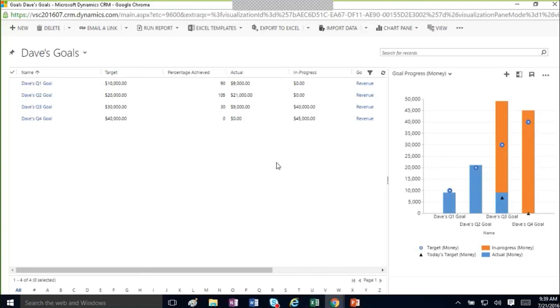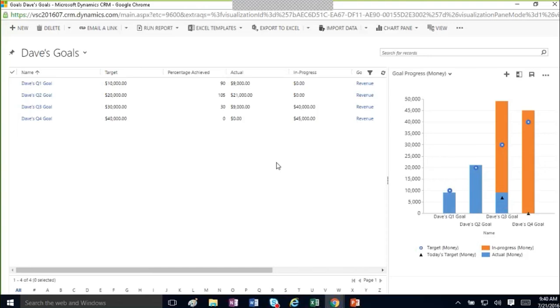So the seminar is about sales goals, and we're going to talk about sales goals exclusively, but I want to take just a minute to talk about the fact that this goal target system can track pretty much anything. Basically, it either counts record occurrences or counts dollars. And you can specify whatever entity you want, including custom entities. You can specify your own fields that roll up, the dollar fields, or I think if we have time, I'll show you how you could create a goal against that to track the number of phone calls made, just to show you how something other than sales goals can be used.